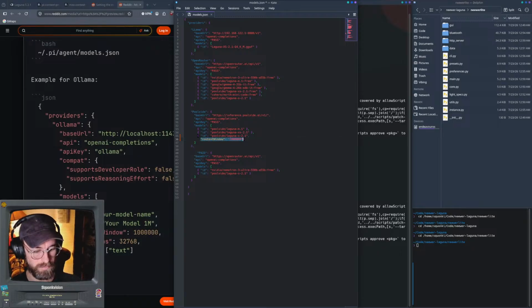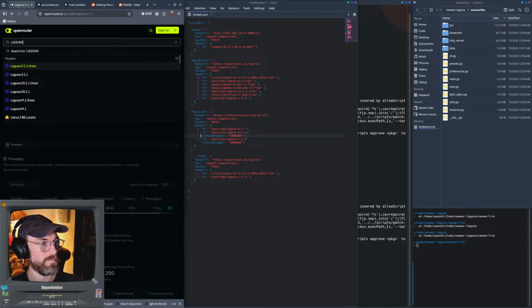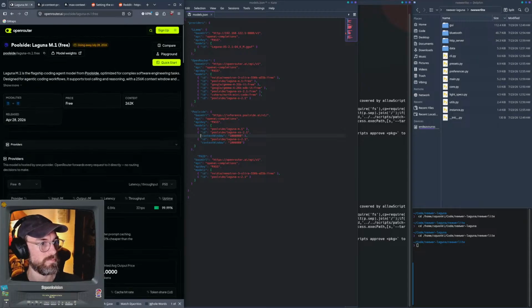Okay. Max tokens. Let's see if this does it. What do these offer? 262.